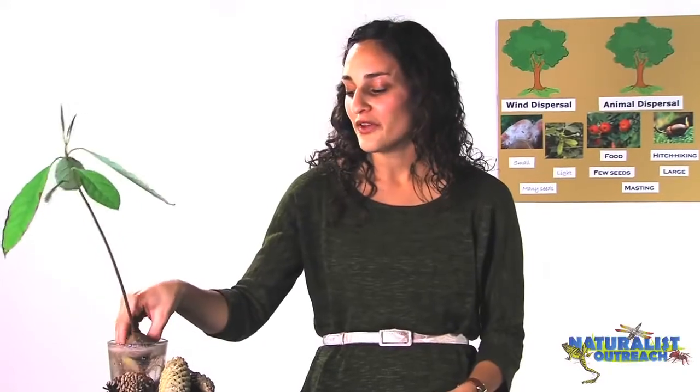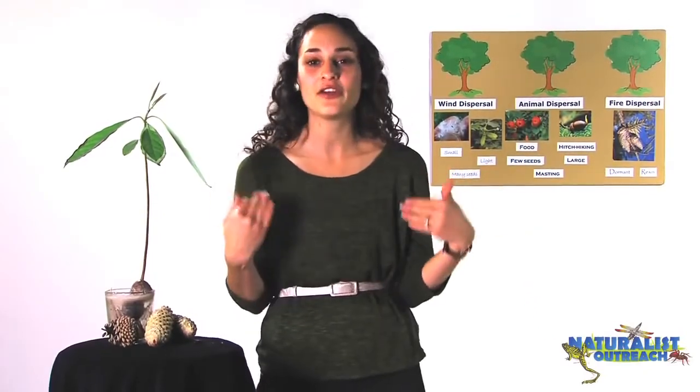The whole point of seed dispersal is to get seeds away from the parent tree, much like when kids go away to college, so that they can grow up and become their own tree. So this process, like I said before, is called seed dispersal. And there are tons of different ways that seeds can do this. Seeds have developed a bunch of different adaptations, which is simply a trait that has evolved over time to help them get from one place to another without legs.